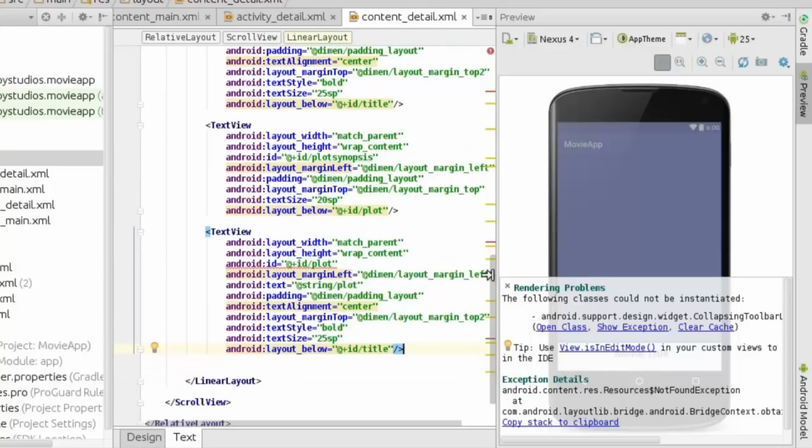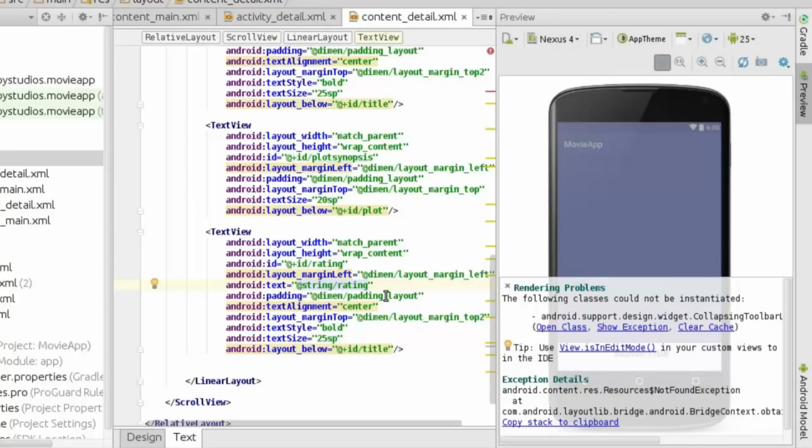So we're going to have, for the user rating, match parent, ID, change this. I'll call that rating. Dimensions, margin left. The text should be string rating. Padding. Text alignment, center. That's fine.